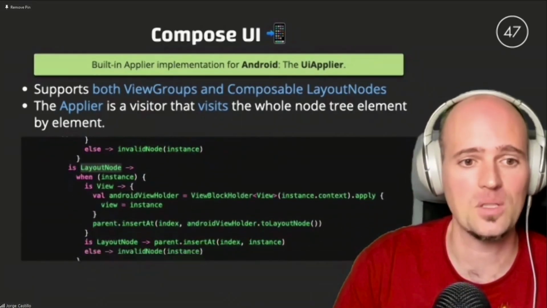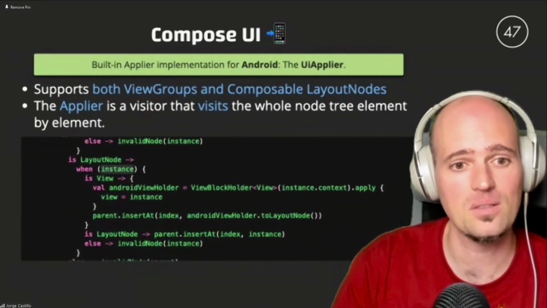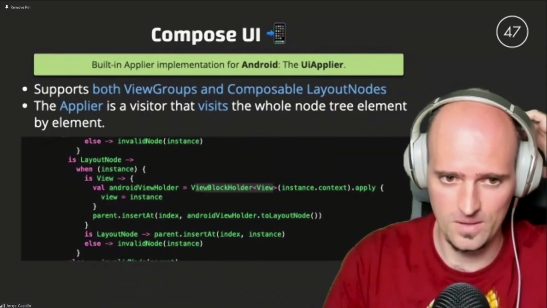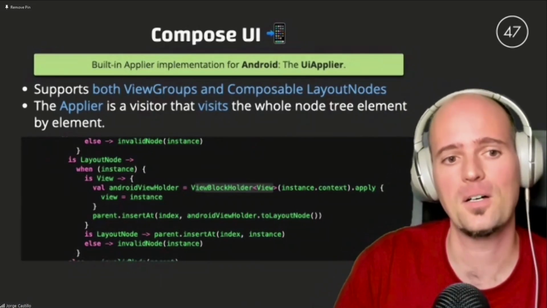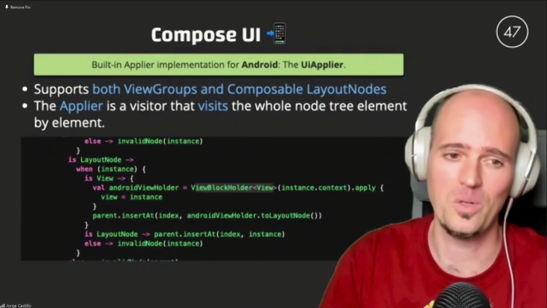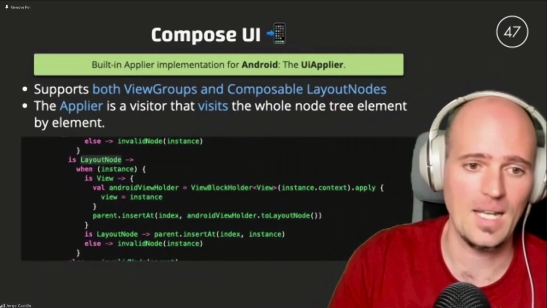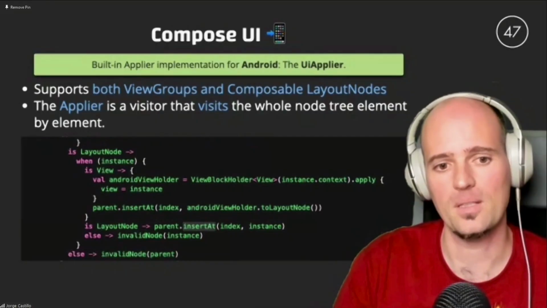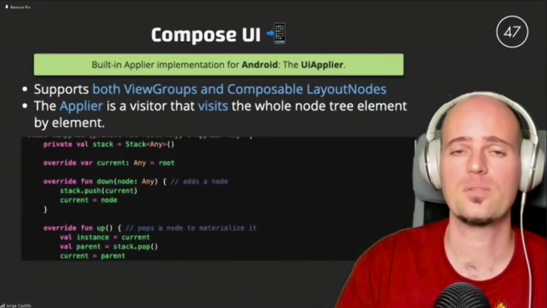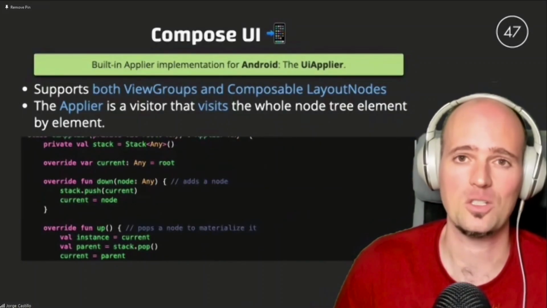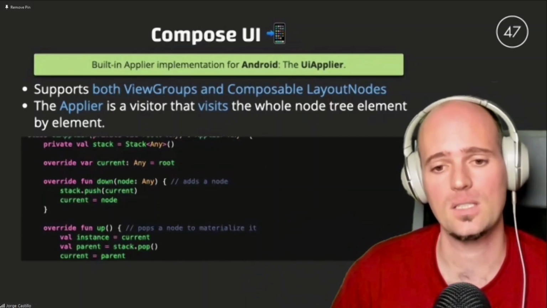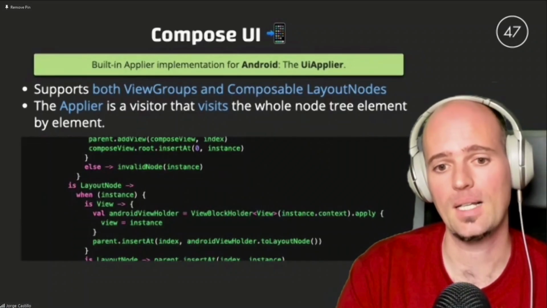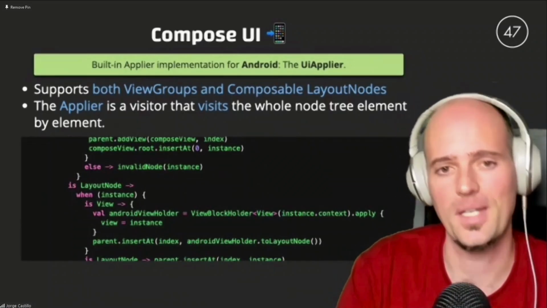But if my parent is a layout node, so it's a composable, and I am a view, there is another parent that is the view block holder, another structure that can be used to insert views into composables. So it's like the other way around. But if my parent is a layout node and I'm a layout node, I can just use the layout node APIs to insert myself into the parent. So overall, it's able to resolve how we finally attach this element to the actual UI, and that's how we materialize this in-memory representation of the layout, that is the layout node, into a final, ultimate visible UI snapshot or UI version.